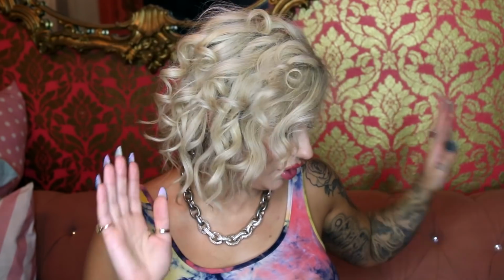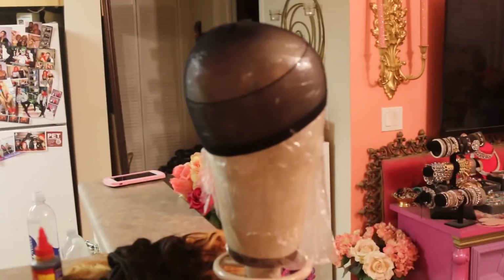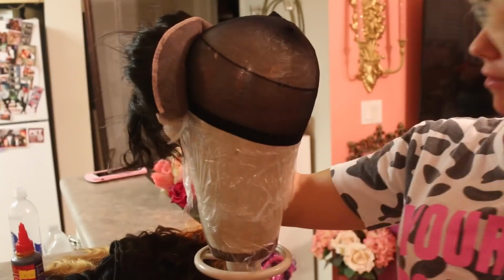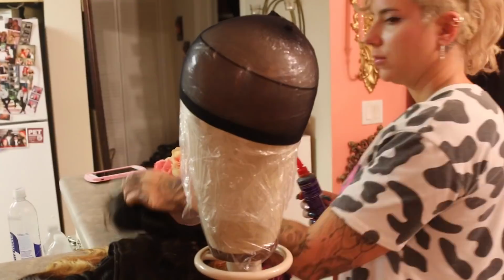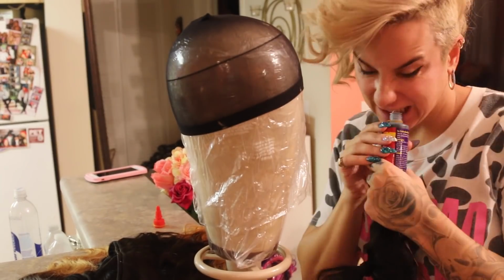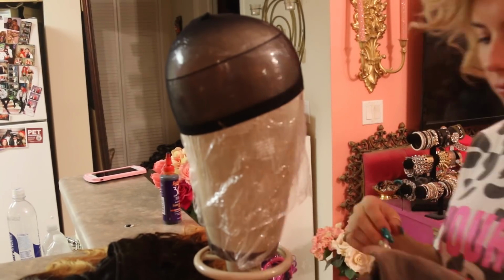And I've done some YouTube tutorials, so don't expect greatness from me, guys, but I'm just gonna do the best I can. So first I started by putting the cap on my head and then measuring around the frontal, and that's what those little white marks are on the cap. So I just used a regular wig cap. However, in hindsight, I wish I had used the dome caps that are a lot thicker because they hold their shape better. They're more durable, and the glue doesn't seep through them barely at all, apparently. But yeah, not for me, folks. I just used what I had at the house.